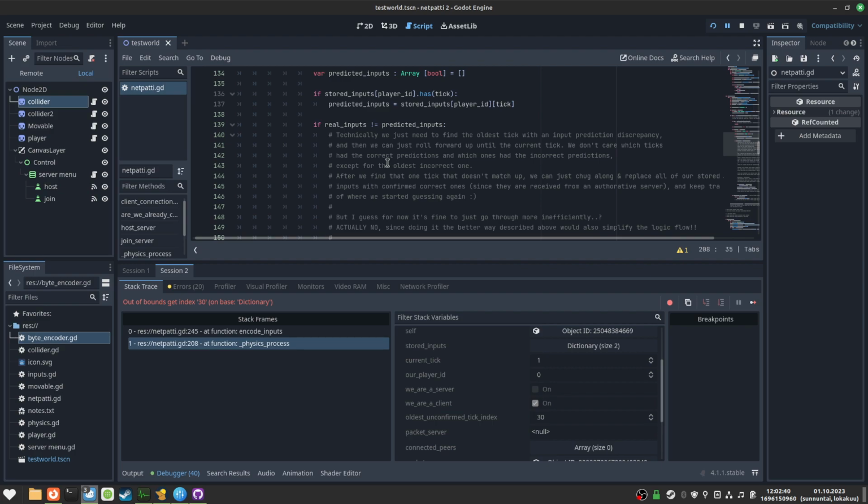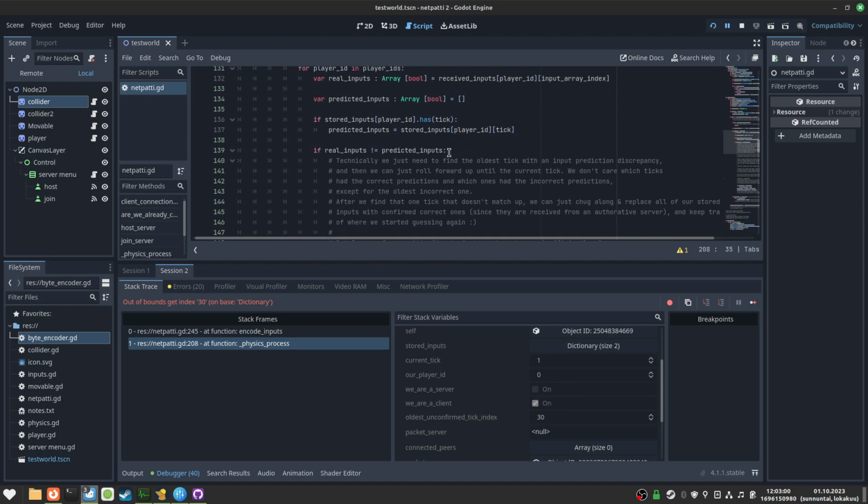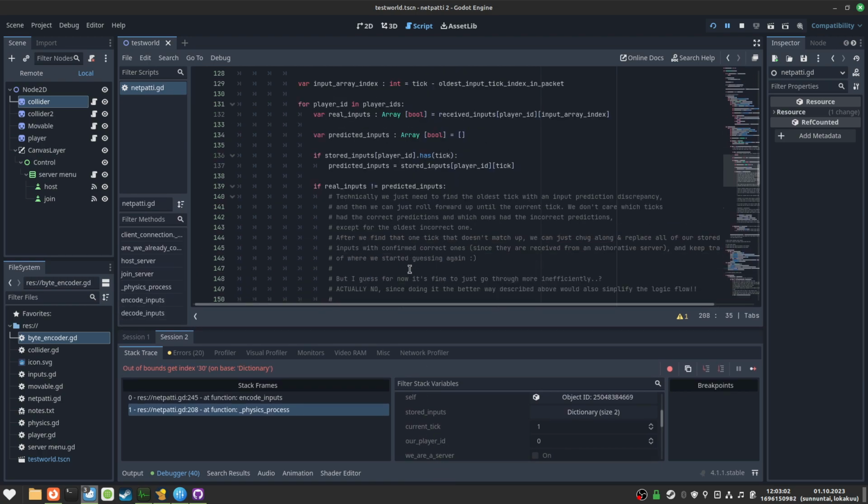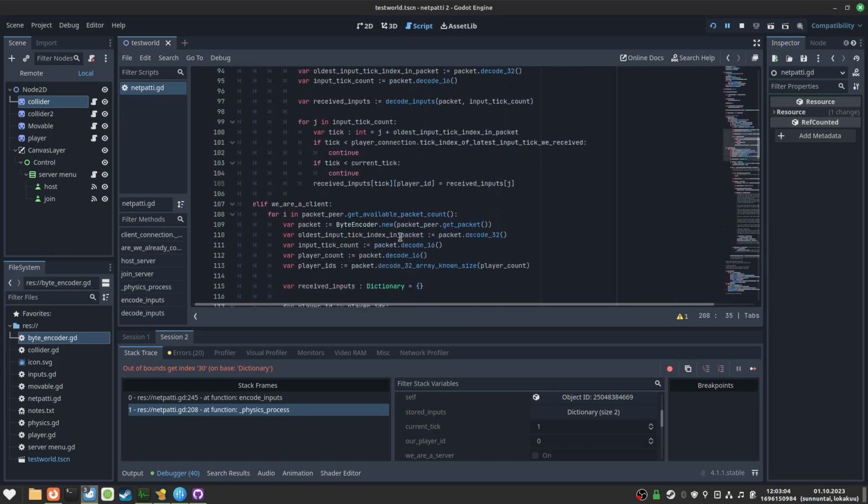So our client is connecting to the server, and the server is already on tick 30, right? The server is on tick 30, and the client is on tick 0. And that's bad. I need to synchronize the two.